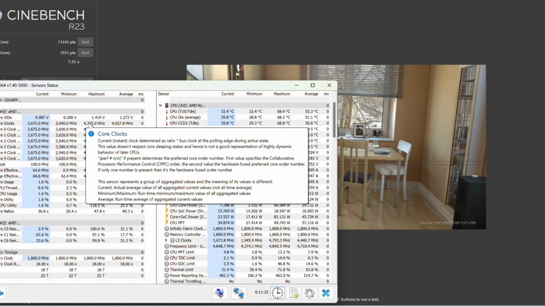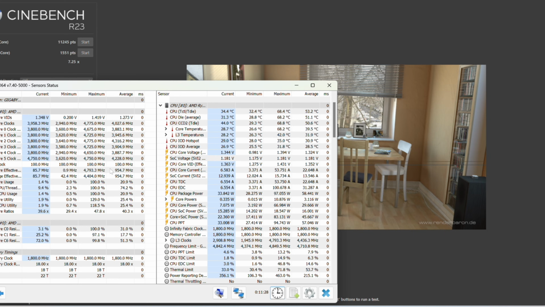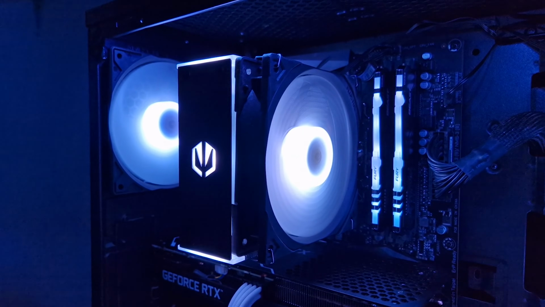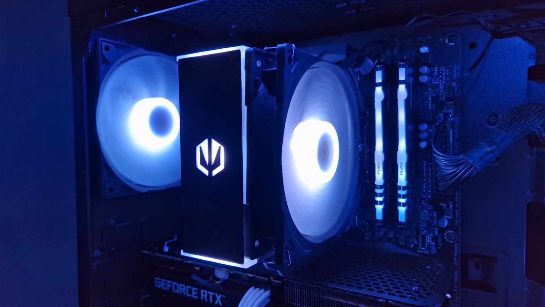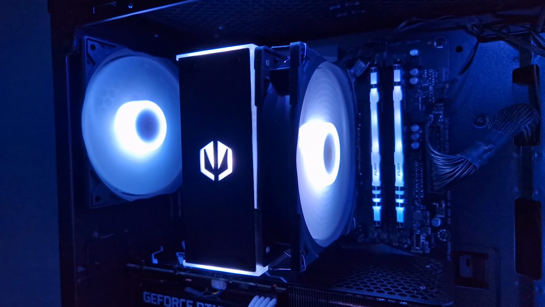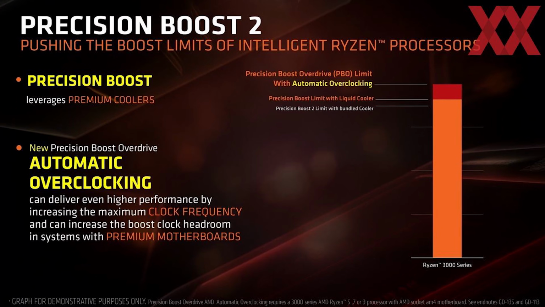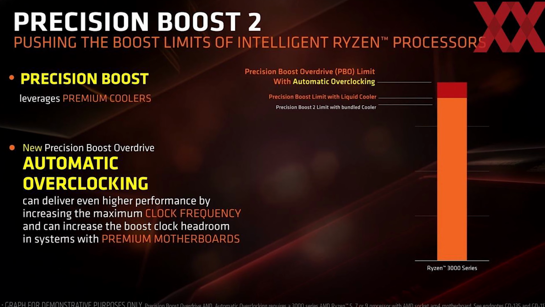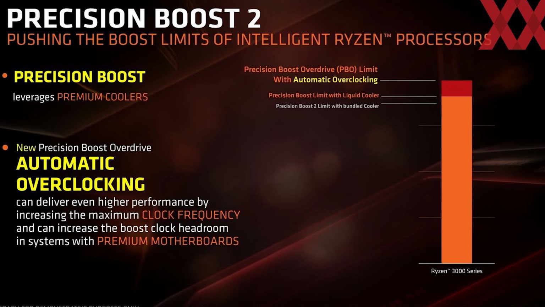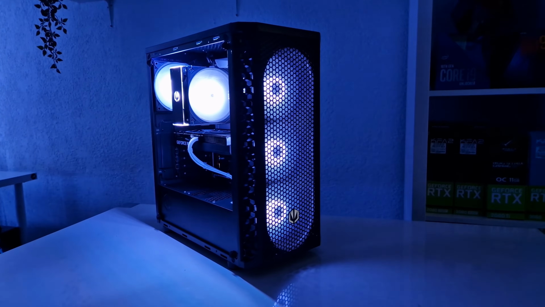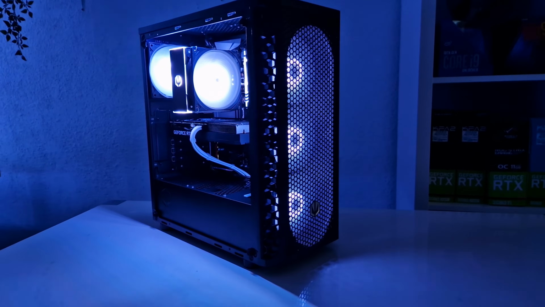Worth mentioning here is that although we got slightly lower multi-thread scores, we had better single-core performance achieving over 4.7 GHz. That is due to limited cooling using an air cooler. If you're running a better CPU cooler, you will get higher clocks and performance in both scenarios. The AMD PBO Auto OC algorithm does a better job if the CPU runs cool enough. We will continue with manual overclocking, and after that with the undervolting.